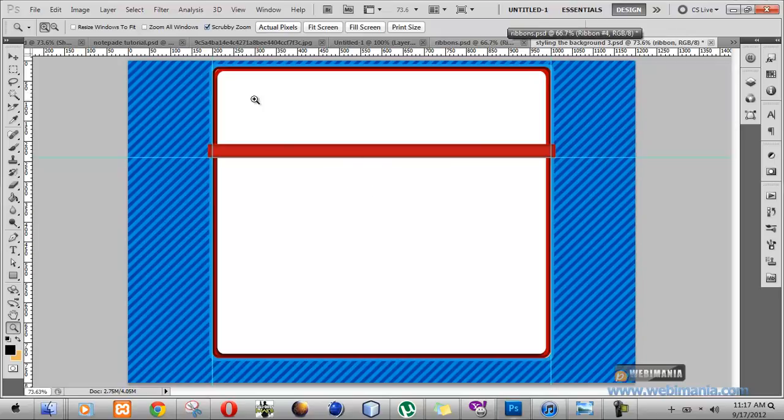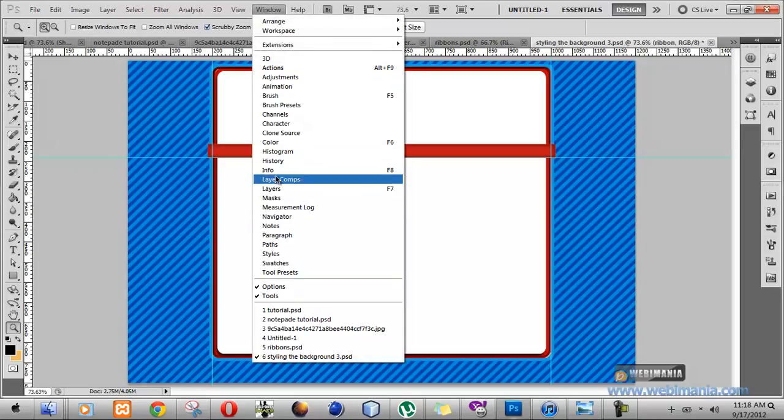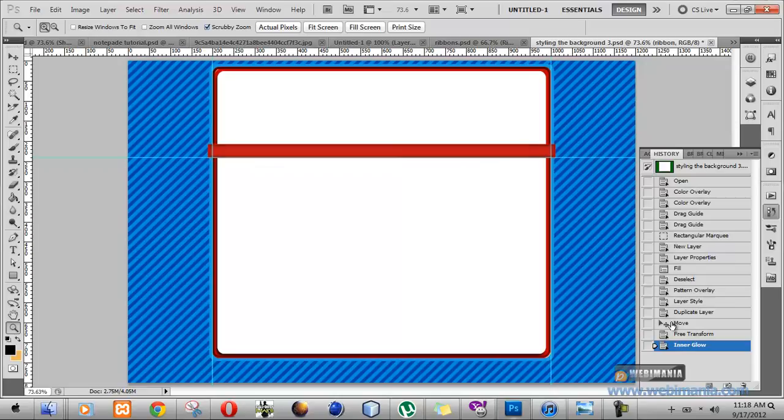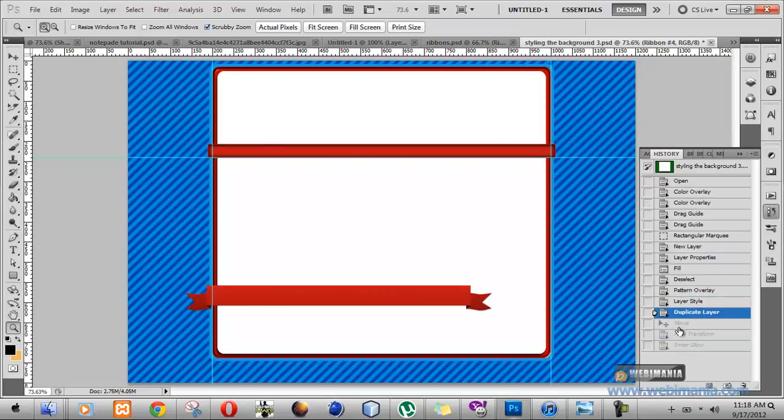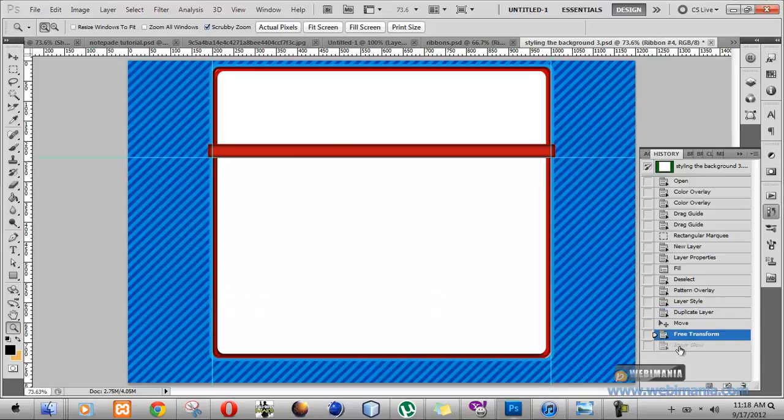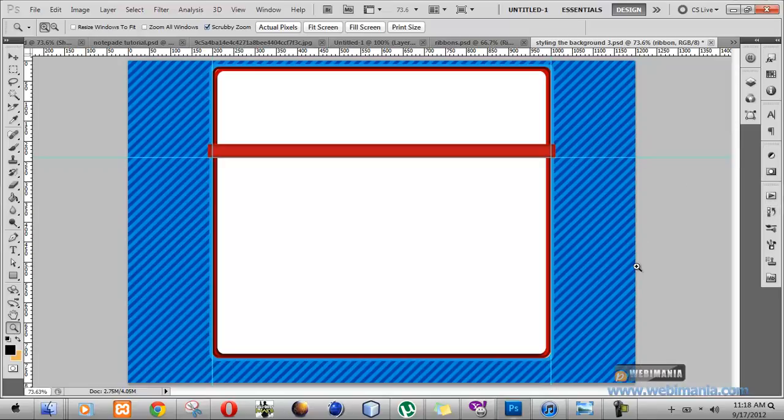And when I come back next, we're going to be adding our background to our header and doing some basic styling to the footer area of our site. So try this out, see what you come up with. Experiment with colors like I always say. If you get lost, go into your Windows menu, locate the history panel, and just retrace your steps backward. Everything you do is saved right here in your history panel. So you just retrace your steps backward to when last you were very comfortable. So that's that for that. See you in the next video.